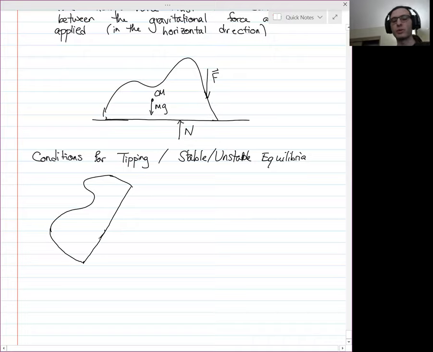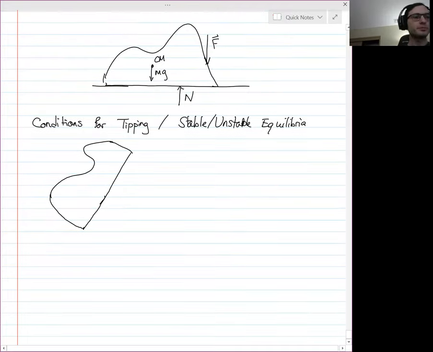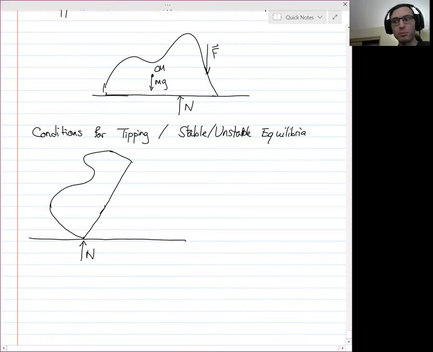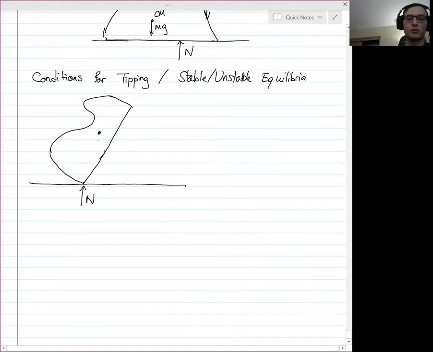So it tried to reproduce that thing above sideways. And it's just balancing on its tip. So we know that the normal force can only be applied at one location, and that's because there's only one place where the object is in contact with the surface. So that's where the normal force is. Our mg, maybe it's here, but in particular, they're not lined up.